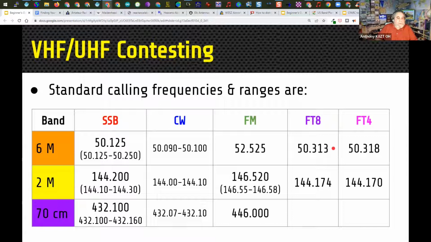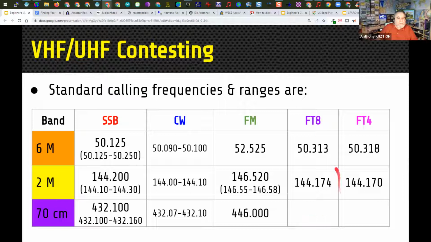Now, of course, you still need to alternate somewhat or no one's going to work each other if you're not far enough east or far enough west. But that is something that's done on FT8 on 6 meters and above, to do that east-west type of consideration. So again, we want to get people to find each other, but we don't want them to prevent other people from making contact. So please be reasonable, and I'll update this chart with the FM frequencies here.